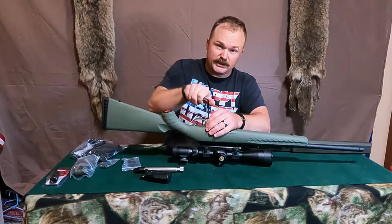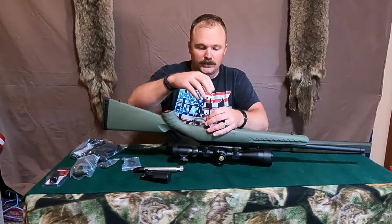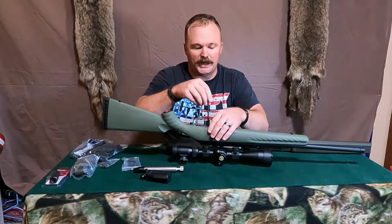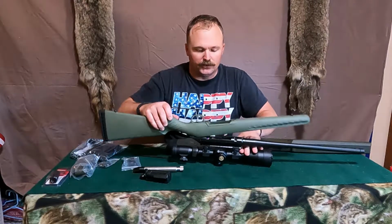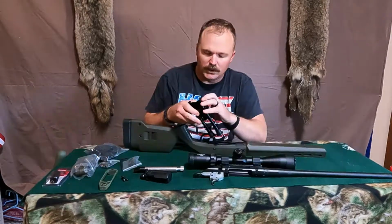This also comes with the adjustable trigger, so while you've got it apart, if you're not happy with the trigger pull as it is, you can adjust it at that time. If I remember right, I'd have to go back and check, but I believe it's between a 3 to 5 pound trigger pull, so you can always adjust it down if you want to. So that's it, it comes right off.